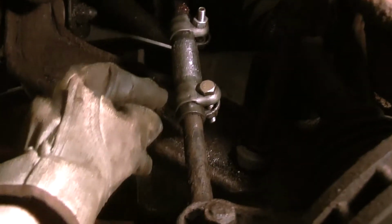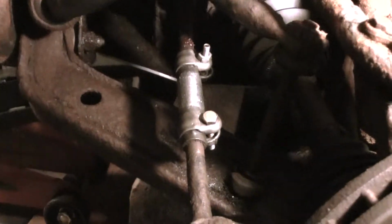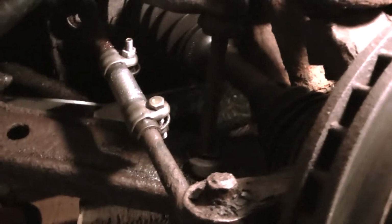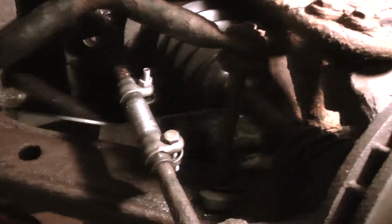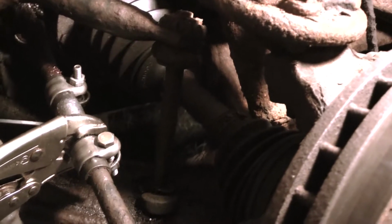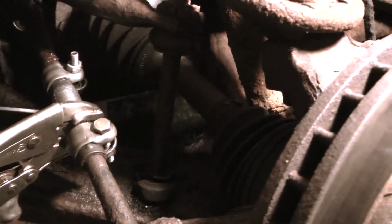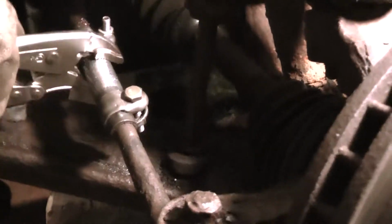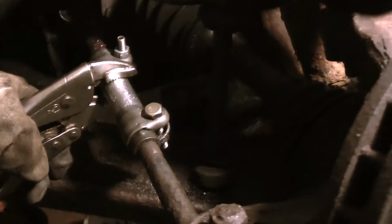But you have to, because otherwise you're not going to get it into here. Another thing which was really baffling me, and I've never done this before, is essentially an alignment, your toe alignment. When I turn it here, and when I turn it here, it would go in a ways, and then when I would turn it here and go the other way, it would come up with a different reading.